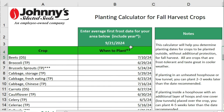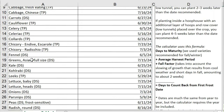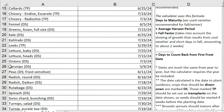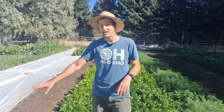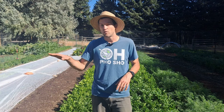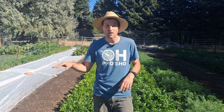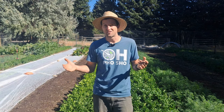And so if you go through that every week and seed whichever crops that you want to eat in the fall, you'll have those plants ready to go whenever you have a bare spot in your garden. For example, this bed right here is open. So if it was a couple months ago, I would plant this bed with whatever plants I have lying around that I know will mature by around September 21st.